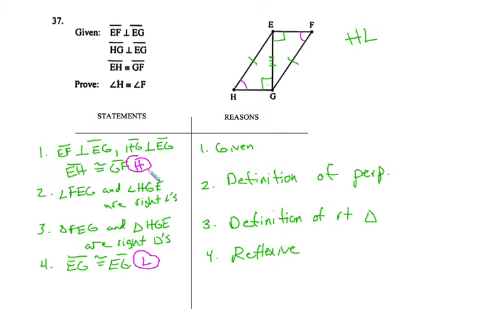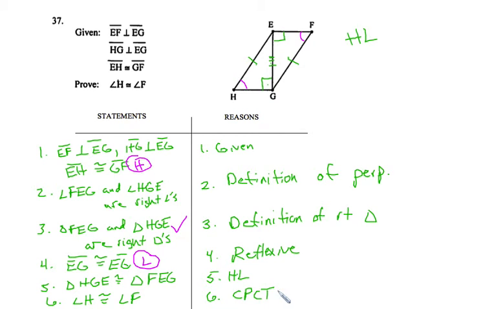So I have mentioned that I have a hypotenuse congruent to a hypotenuse and a leg congruent to a leg, but I also mentioned that I have right triangles. So I am set up now to say that triangle HGE is congruent to triangle FEG because of the hypotenuse leg theorem. And now that I have the triangles congruent, I can grab the two parts that I was interested in the very beginning, angle H congruent to angle F, because the two triangles are congruent, and as we know, the corresponding parts of congruent triangles are congruent, or as we say, CPCTC.